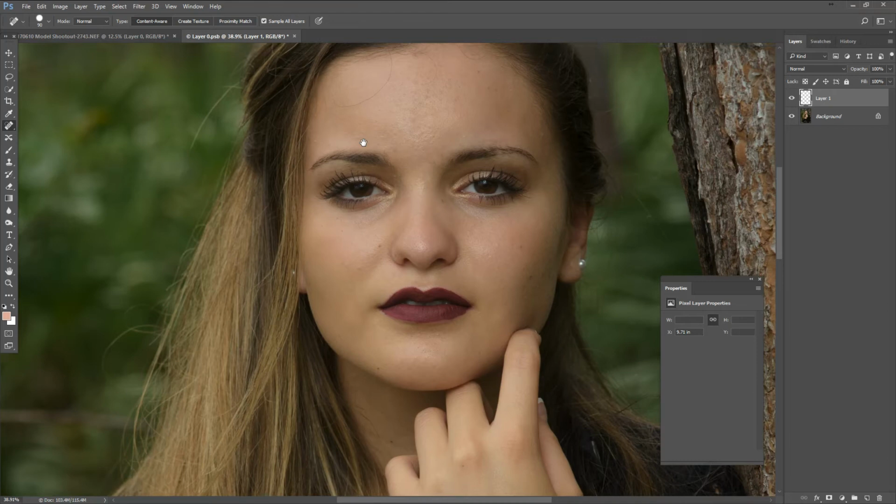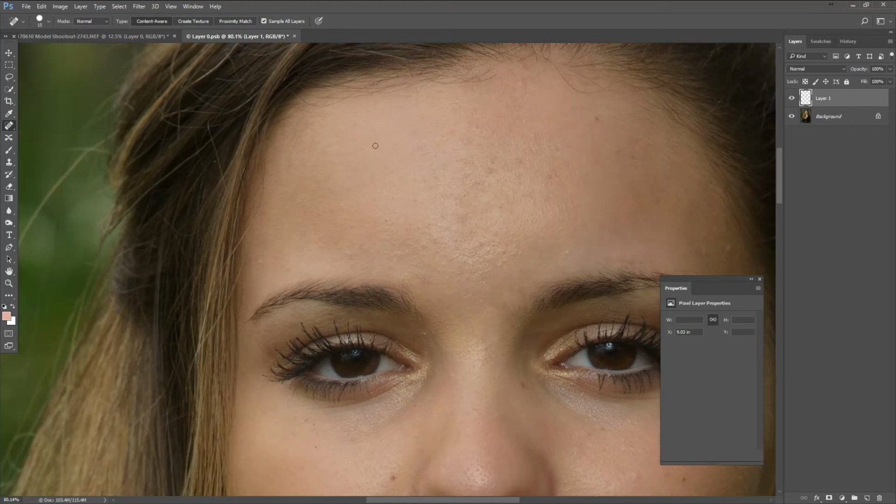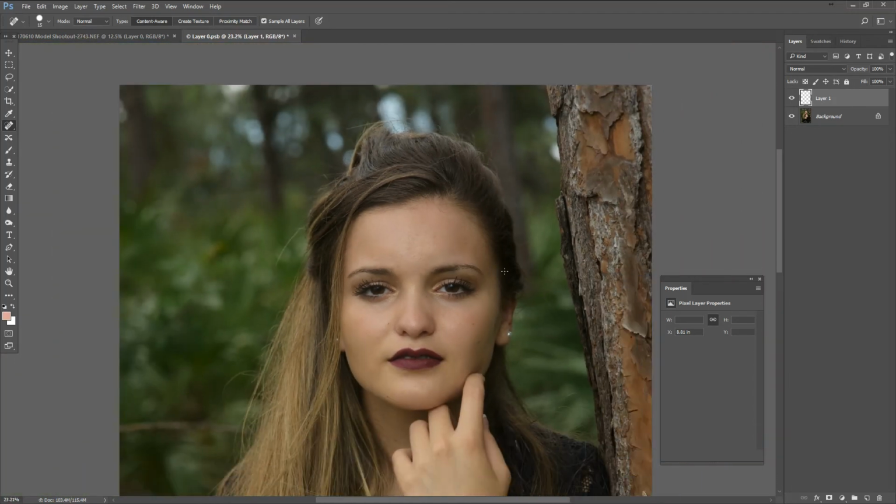Now this piece of hair, I'm going to zoom in real quick. And I'm using a Wacom tablet. Well, actually, Cintiq, so I'm drawing on my screen. So it's a little easier for me to get these fine hairs. There. Got it. Good. Got it. All right, I like where it's at.